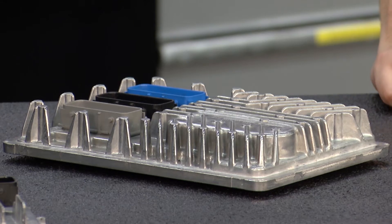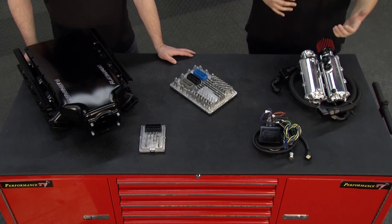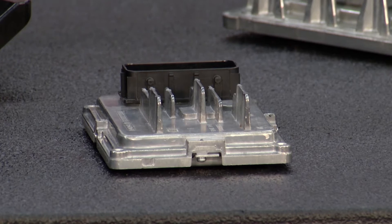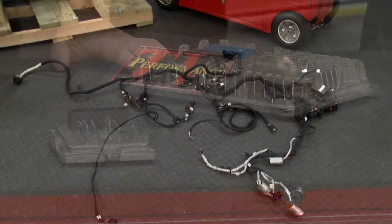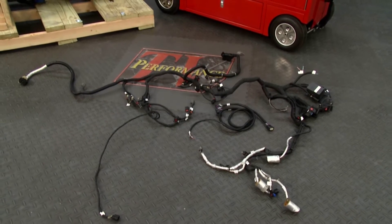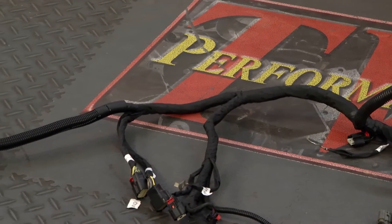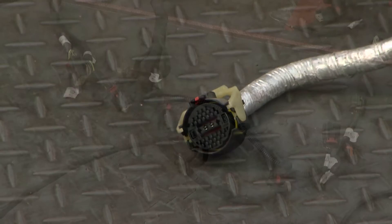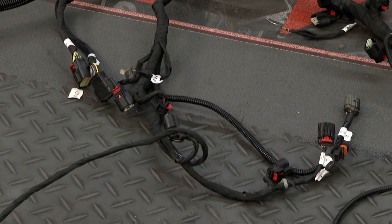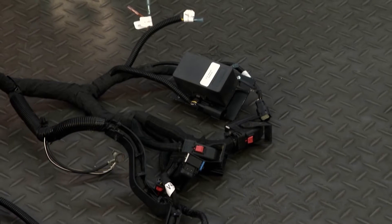We have ECUs for standalone operation along with the harness. If you have your own harness and need someone to convert it to standalone, we can take care of that, or if you purchase from us, that's also something we offer so you get everything. The harness you brought in looks amazing. That's actually a stock harness — like what we take off this motor — and we convert it over to standalone. We re-loom what needs to be re-loomed, reinforce what needs to be reinforced, and even our fuse box is weather-sealed so you won't have an issue with it in the engine bay.